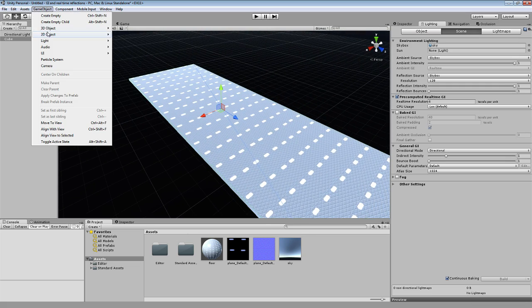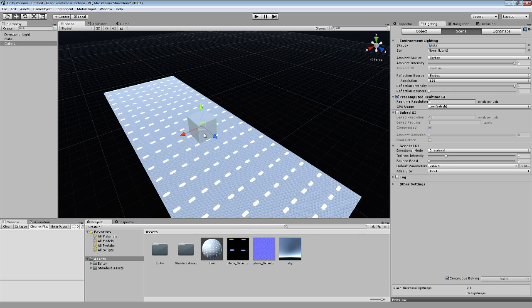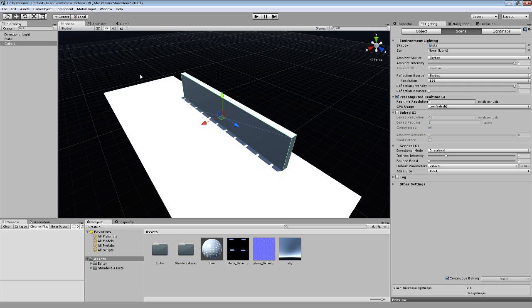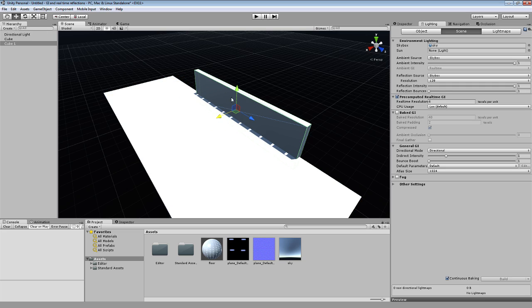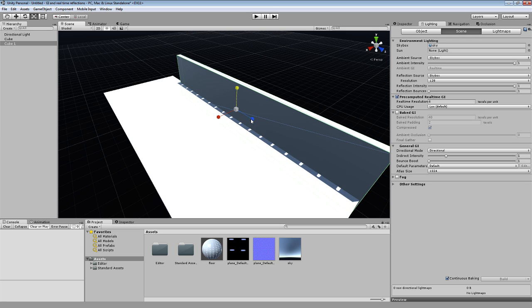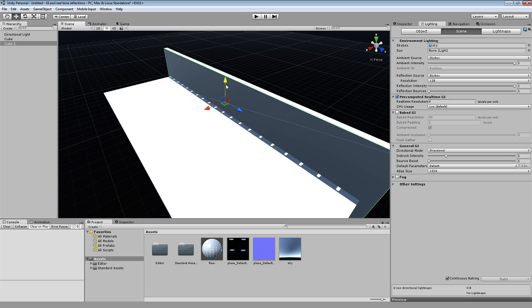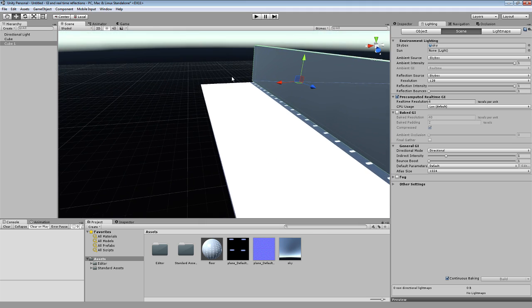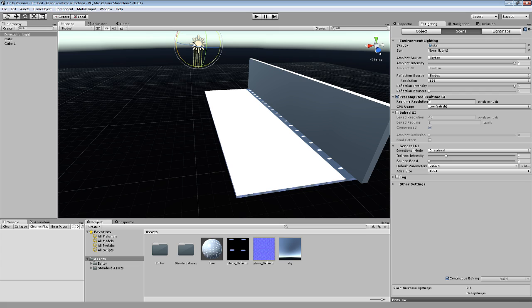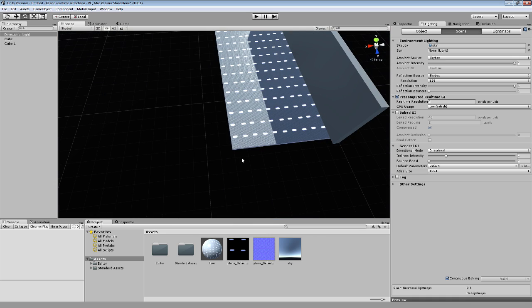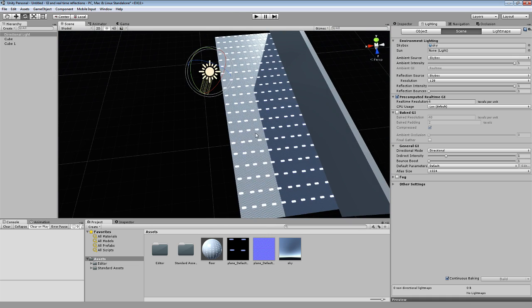So let's make another cube so that we can have a wall. If you see here, yeah, I had the lighting in the scene disabled, but anyway, let's change a little the orientation because it washed out all our floor over here.